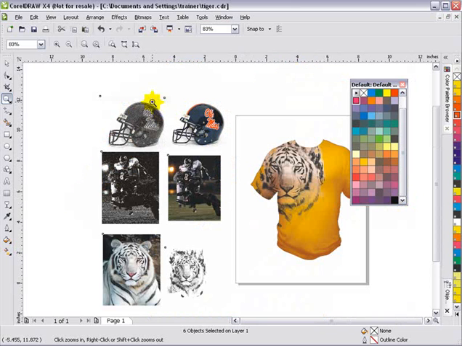A couple of different images I converted with these techniques. Now you need to learn about photographs and converting them and tweaking them and making adjustments to them. That's really not a big deal. You can do all that directly in CorelDRAW also or Corel Photo Paint.